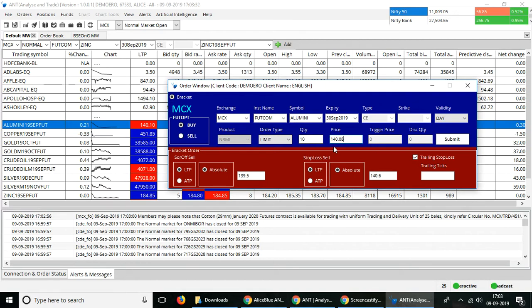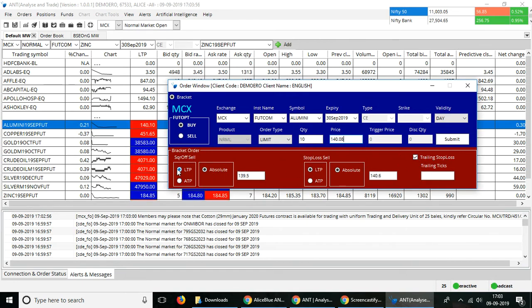You can change the buy price based on your preference. If you want to buy low, you can mention that price and it will go into the order section and stay there until somebody sells at that price and it's executed.